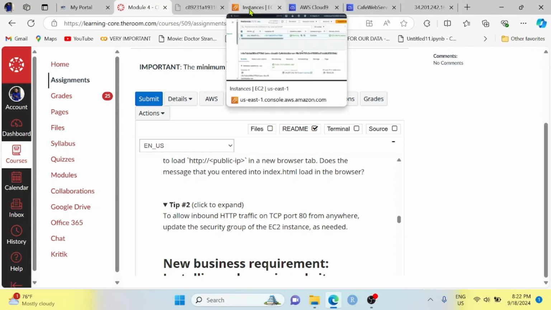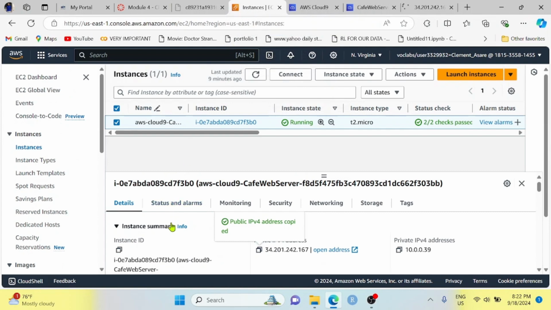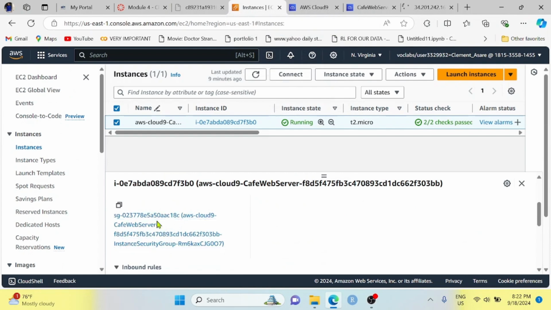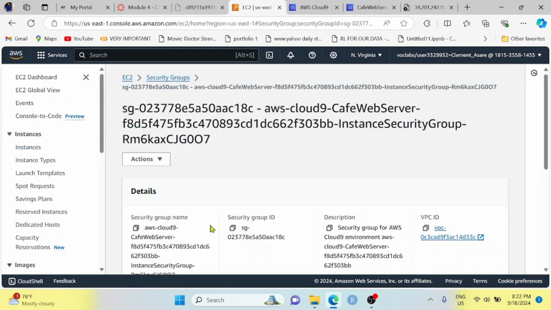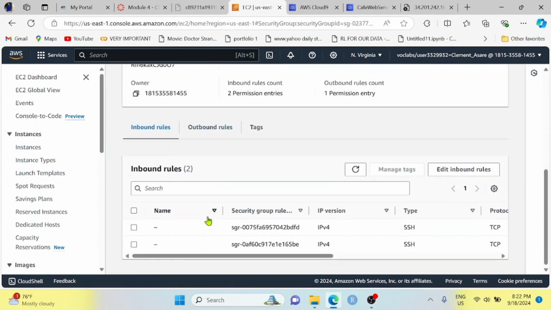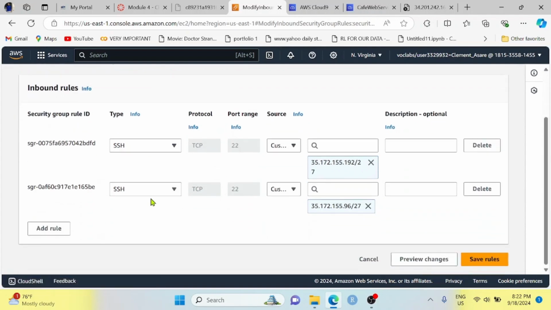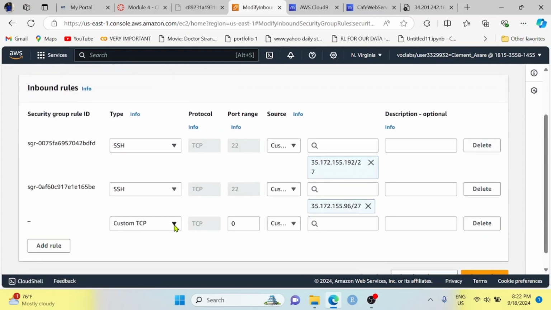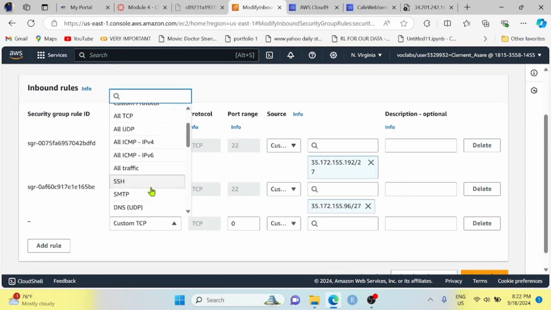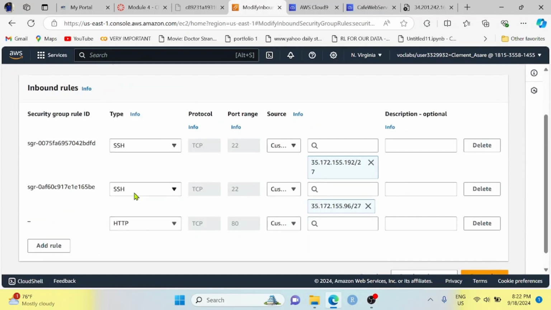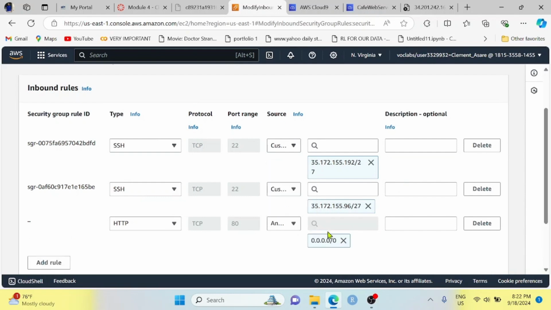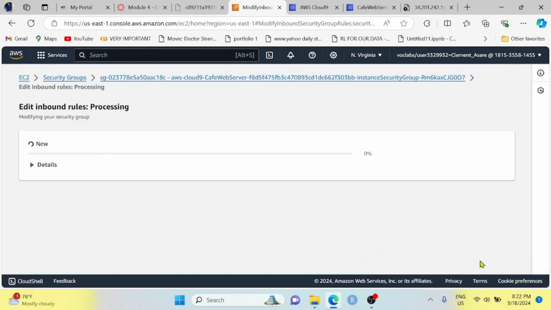Let's go to the instances and click on security, then scroll down and click on this security group. We are going to edit the inbound rules and add a new rule. We set it to HTTP and the source to anywhere. Afterwards we will save the rules.